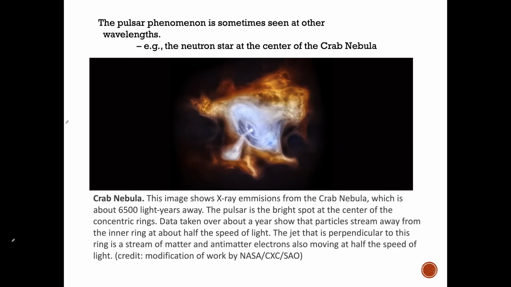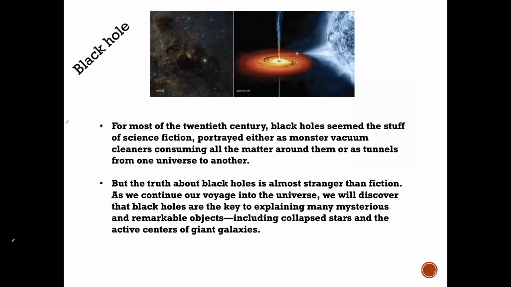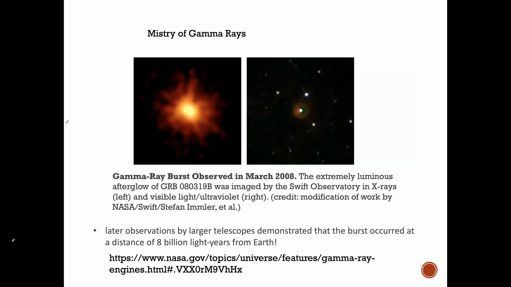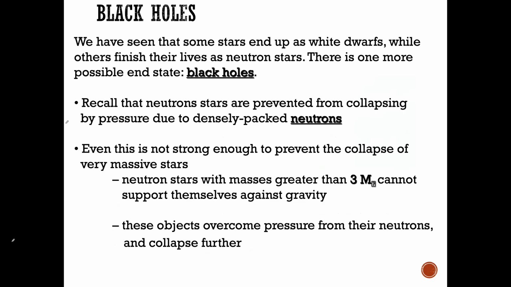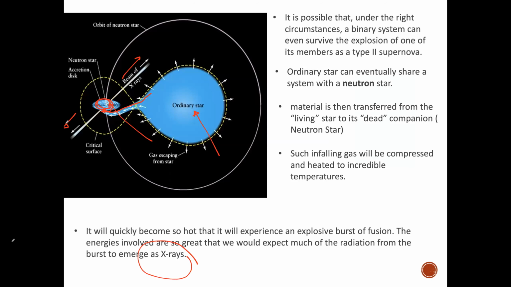And here is an image of the Crab Nebula. What I need to mention here is that these pulsar phenomena can also be seen at other wavelengths. You can just read through it. There is a slide about gamma rays and then about black holes. So let me stop here, and I will briefly talk about gamma rays if time permits. Then we can start talking about black holes and some of the theories that go with them, like the theory of general relativity. I will very briefly introduce what those mean, without going into mathematics.